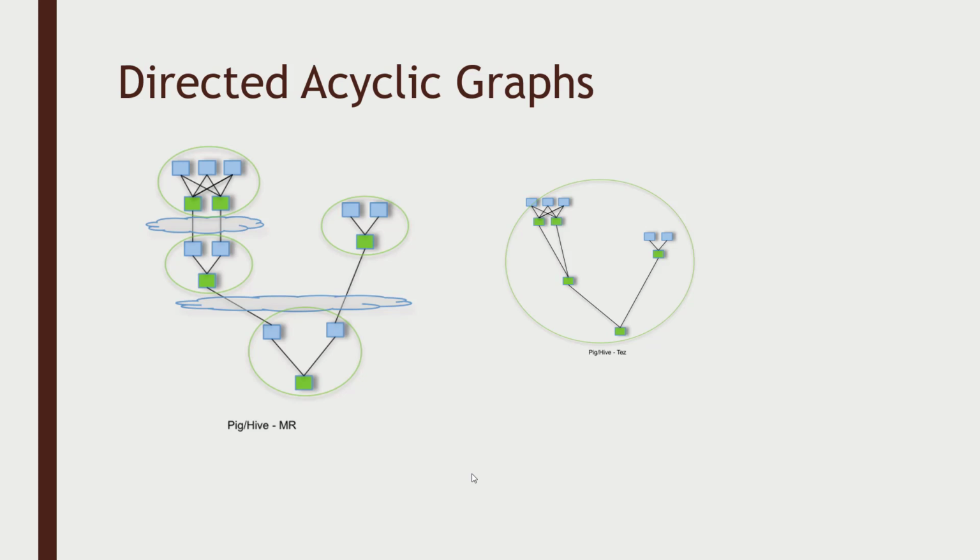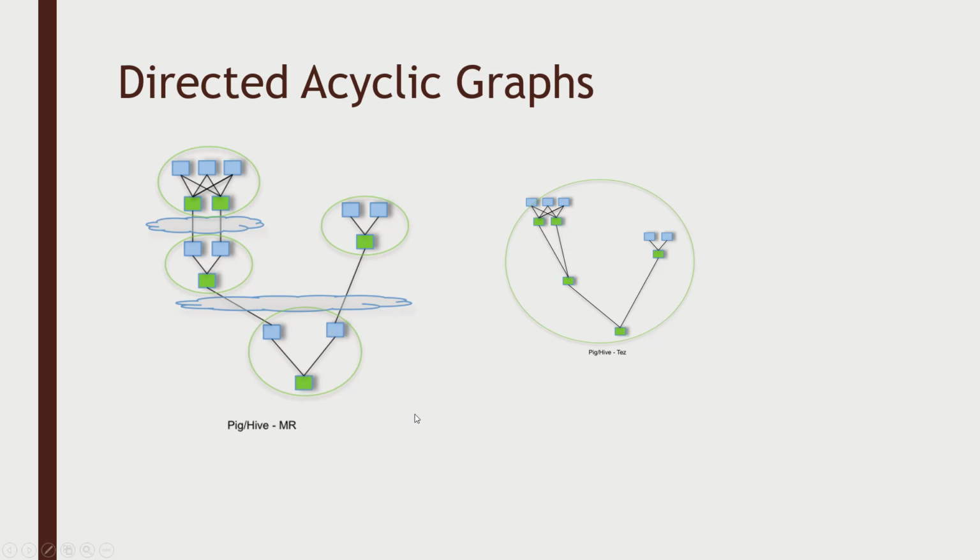And how it does it is kind of magic, but here's one concrete example that keeps showing up on Tez's documentation. This is straight from the Tez website, by the way, tez.apache.org. And here's an example of a real case study of a Pig or Hive job that runs on MapReduce, and you can see how it consists of various MapReduce stages. So we have sort of a mapper and a reducer, which feeds into another mapper and reducer, and another mapper and a reducer over here, and they all get combined together across HDFS. That's what these clouds represent, to a final mapper and reducer that gives our final result.